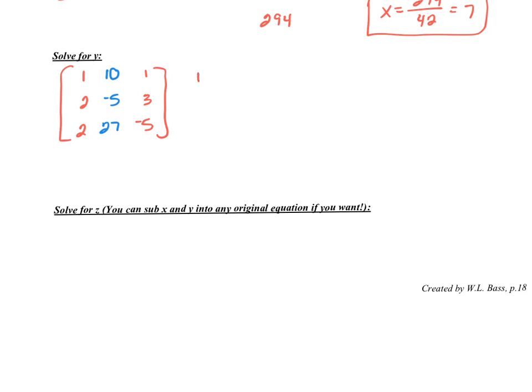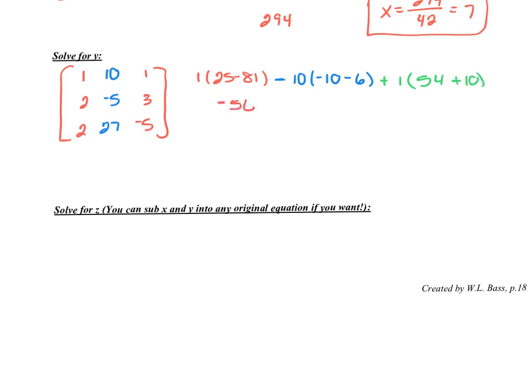So I'm going to do a 1, and I'm going to have a 25 minus an 81. So remember, that's this 1 times the determinant of that little 2 by 2. Minus, don't forget that minus, I can't emphasize it enough. Now I'm going to have a 10, and it's going to be times a negative 10 minus my 6. So negative 10 minus 6. And then I'm going to have plus, I still have the 1 there, and I'm going to have 54 minus a negative 10, or in other words, plus a 10.